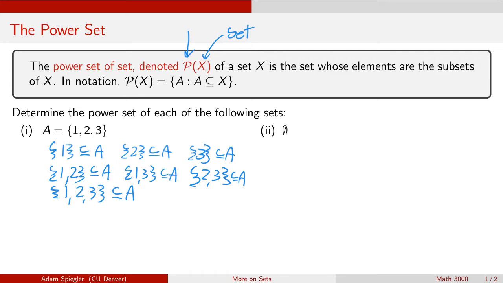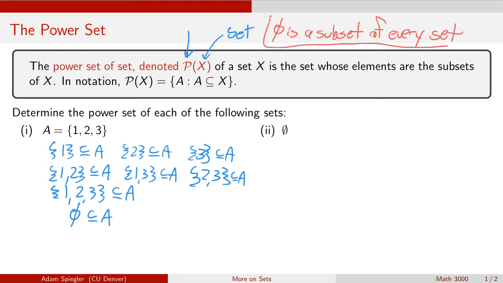And let's think about it. Have we listed all of the subsets of A? We've forgotten one subset, and that is the empty set. The empty set is a subset of every single set. So any power set that you come up with should include the empty set, since the empty set, again, is a subset of every single set.